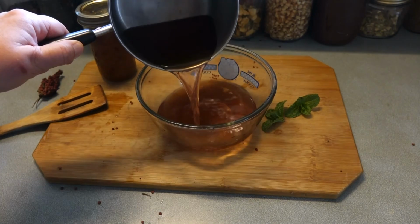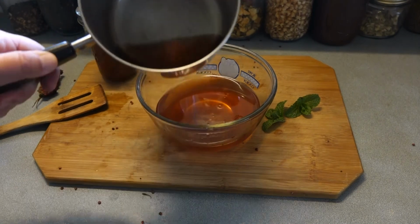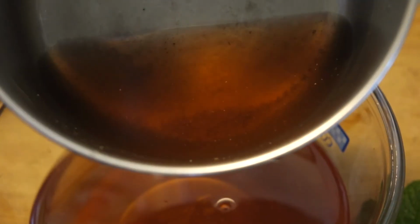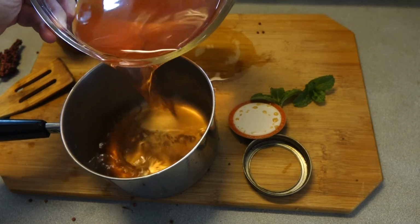Very pleasant though. I poured the strained sumacade back into my bowl, but I did it slowly so any of the little hairs or other tiny debris would stay settled on the bottom. I was going to put that in my compost pile too. Maybe I'll drink it. Mm. Oh man, that's good. That's sour. Oh yeah, that's sour. I needed to add that honey.